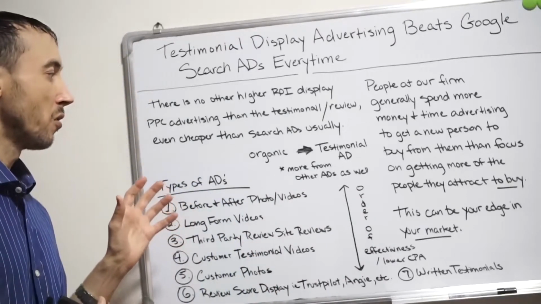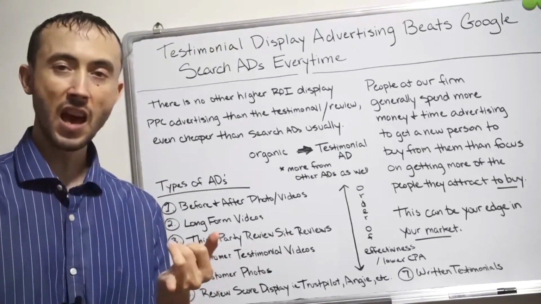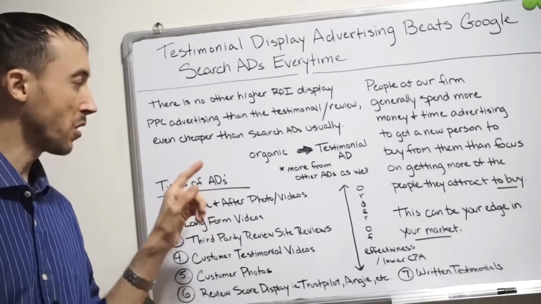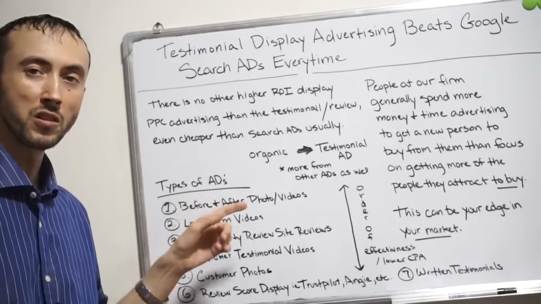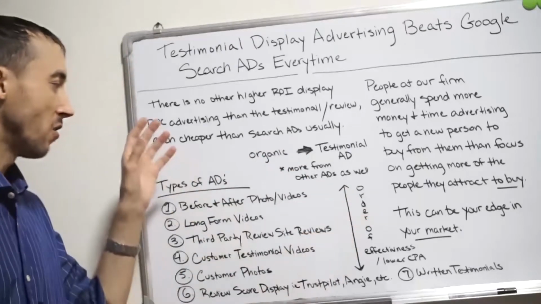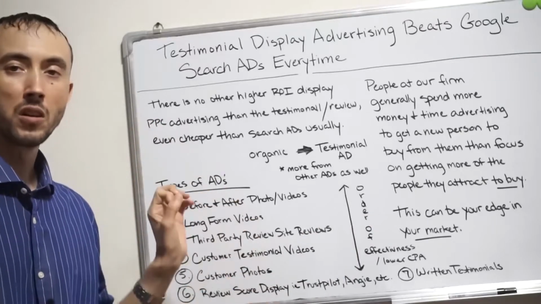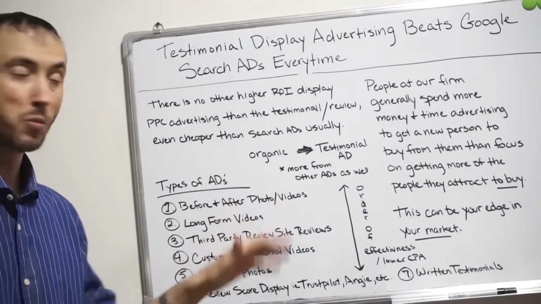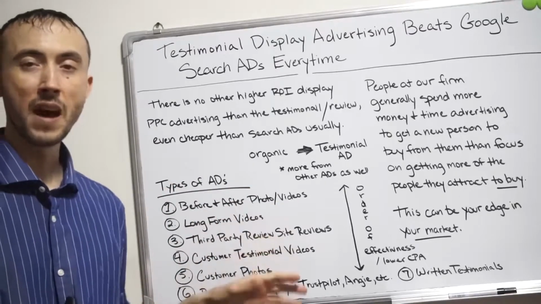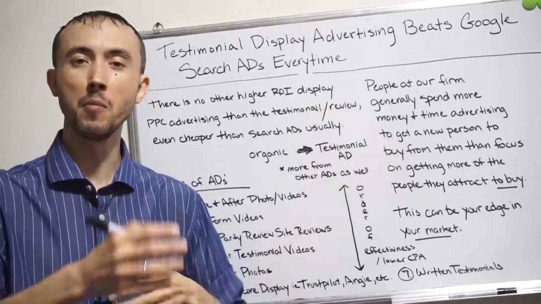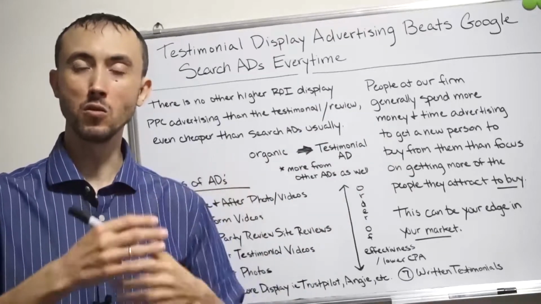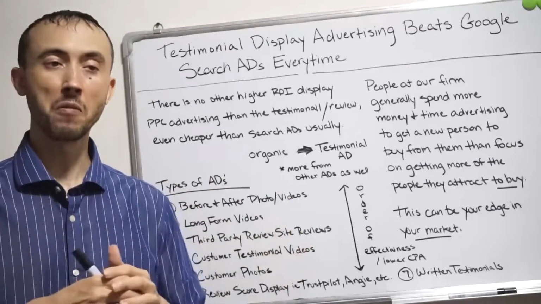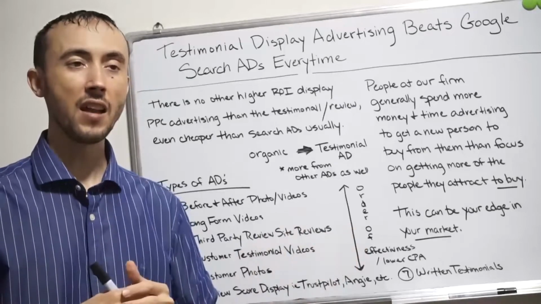I'm going to go through what you would actually put on the ad and what you would put on the landing page to take advantage of this, and specifically which ones work better, which ones you should do first because they have the highest return. Then you can pick the ones that are for you. The more of these you do, the more return is possible for you. And there's a synergistic effect of using different types of reviews in combination, because it'll magnify the amount of trust that you're going to get from the user.